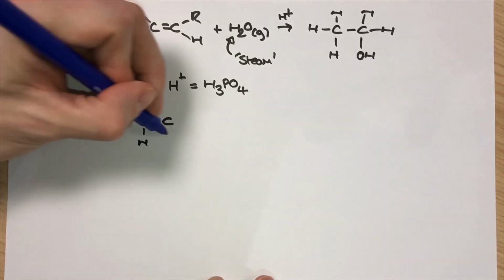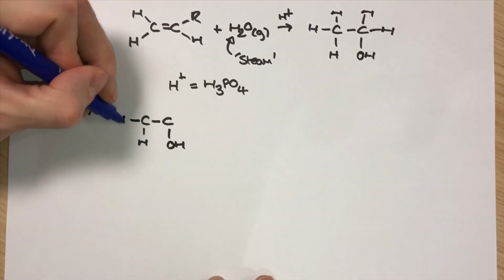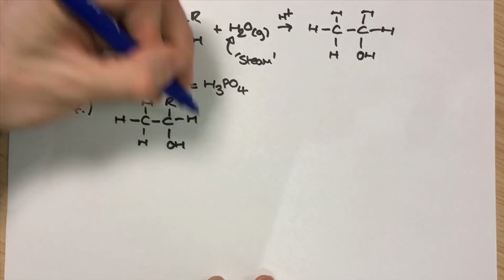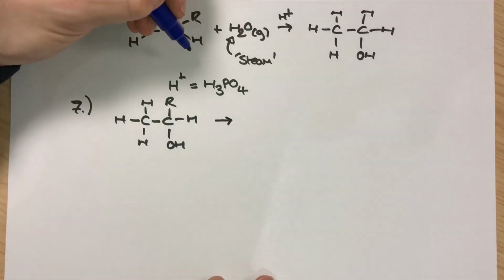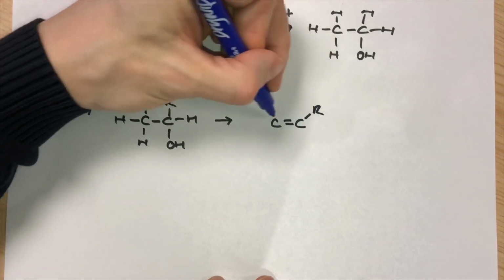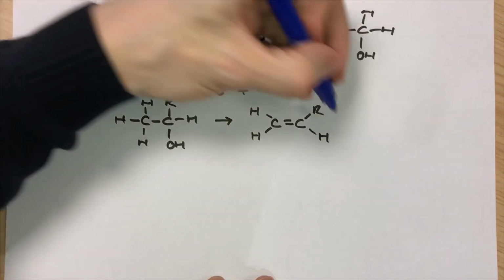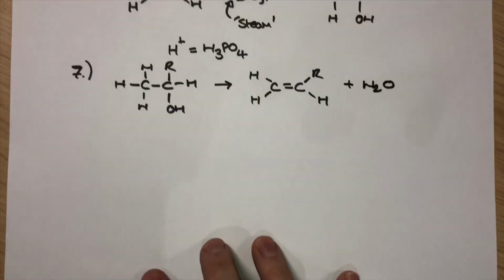I'm going to go through a general structure of this to begin with, using our alcohol. Now, we need the carbon adjacent to the carbon with the OH to have a hydrogen available as well. Otherwise, we can't form the bond between the two that we need, so that's forming our alkene bond. Here, for instance, you can see what I'm going to do is form the obvious connection between the two carbons that I drew in the straight line of the starting alcohol structure, and I kick out some H2O.